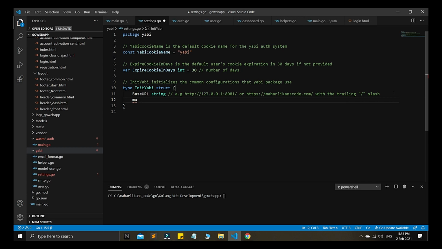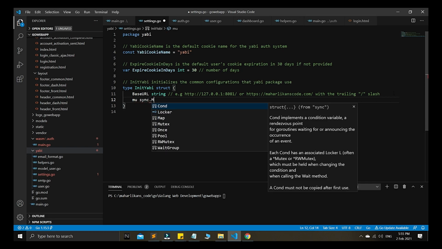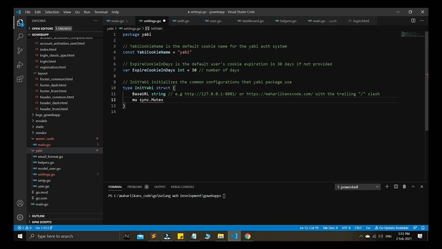And then we will add on this mu, guys. We just use this sync mutex. This one is very useful, guys, because we are initializing this Yabi struct here, guys. So this sync mutex will properly handle, in Golang itself, any override, something like that.